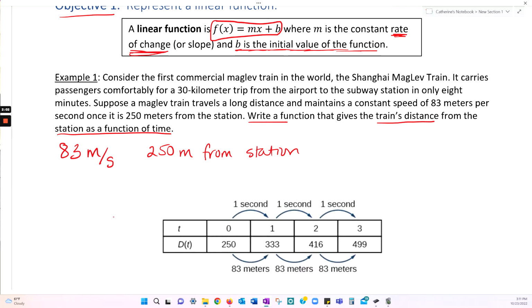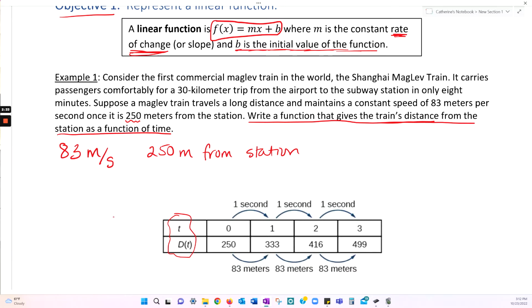And so maybe it's not completely clear here, but we're going to write our function using the starting value being this 250. So starting at 250 meters is when we get that constant rate of change, meaning it is linear. We can do that mx plus b form. And since I've got this little table down here, let's try and be consistent with that. So instead of x, I'm going to use t, and instead of f, I'm going to use d.